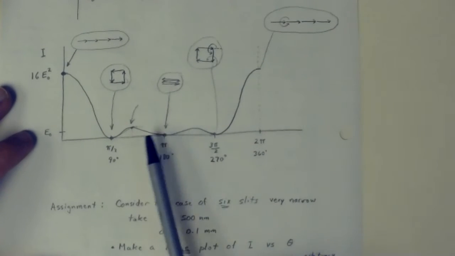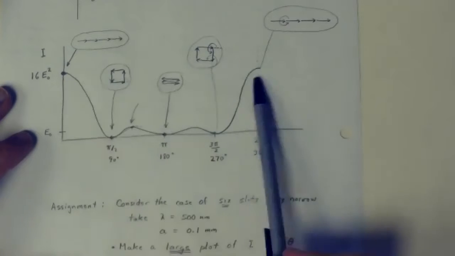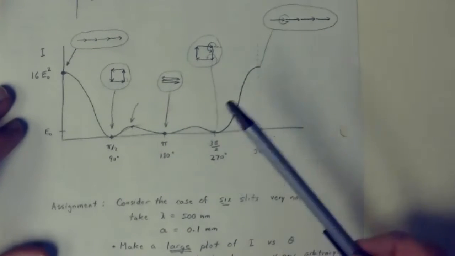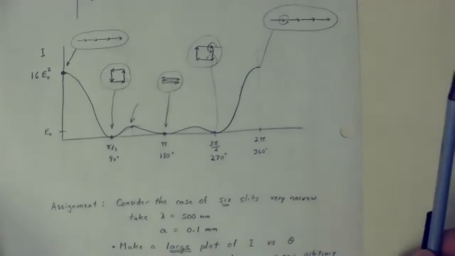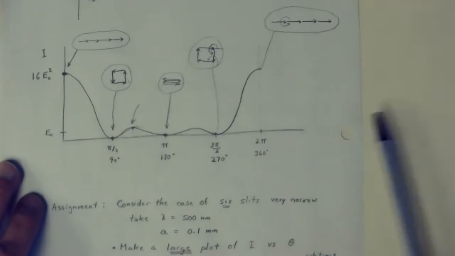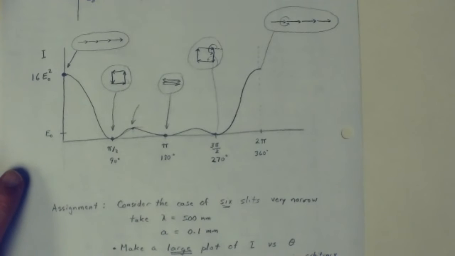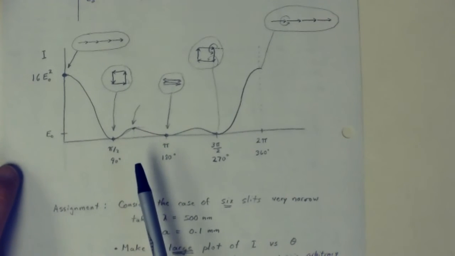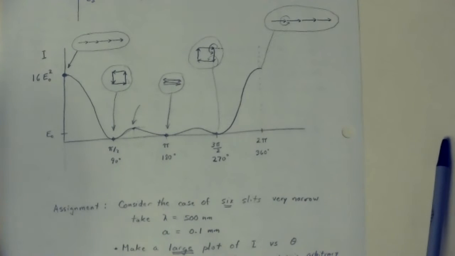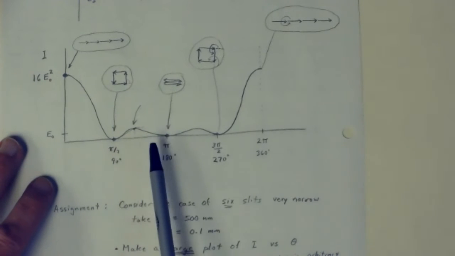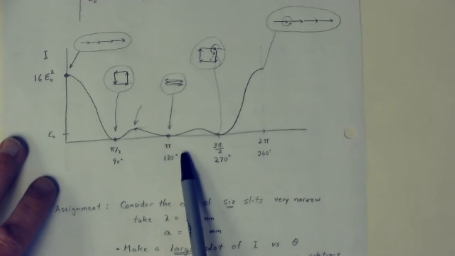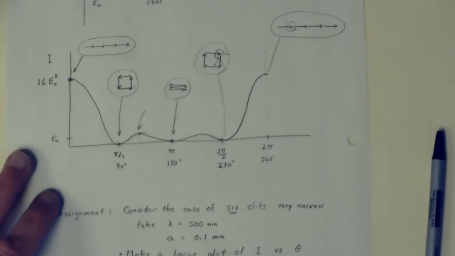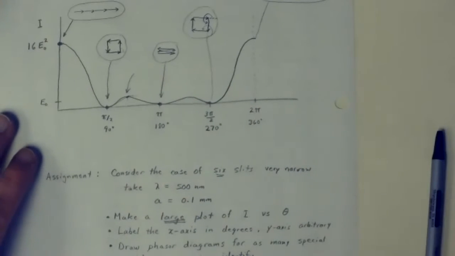According to the rule I just gave you, notice I've got 2 bumps between the large ones, 2 little maxima. That's, again, 4 minus 2 is 2. You're doing 6. 6 minus 2 is 4. So you're going to have 4 smaller peaks. They'll again be symmetric, so there will really only be 2 types. There will be a slightly larger one and then a smaller one, another smaller one, and a larger one, and then back up to the big one again. But I want you to make a nice big plot of this.